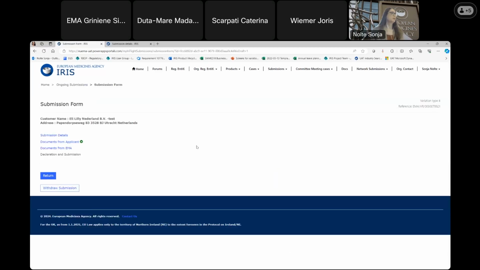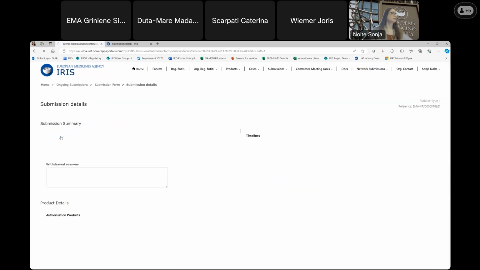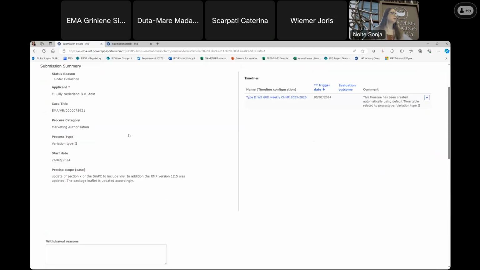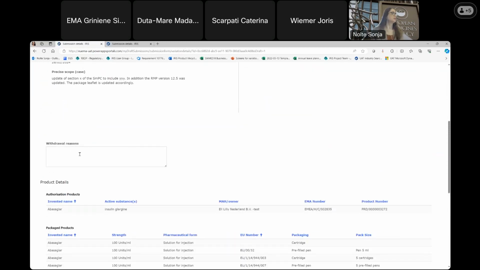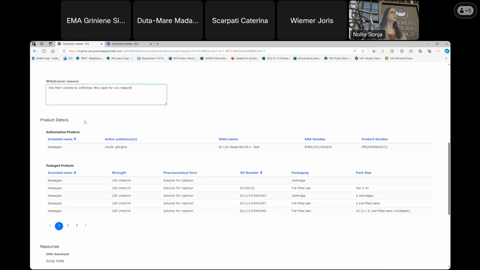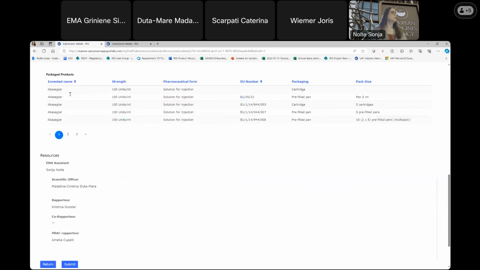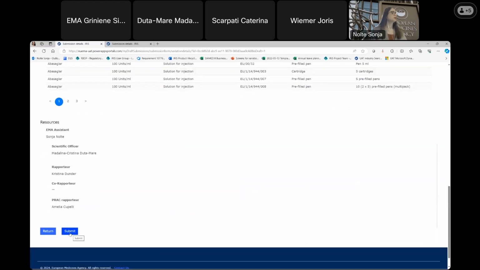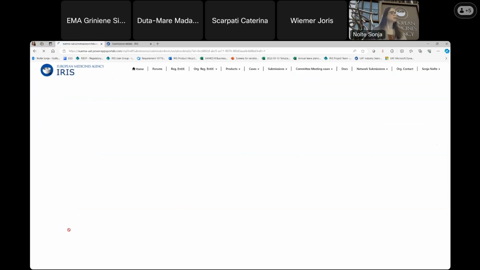Back to view edit submission. Under the submission details, there is this withdrawal reasons box, which needs to be filled in order to be able to submit. It's a free text field to type things in, and you need to go to submit in this case because you submit data.